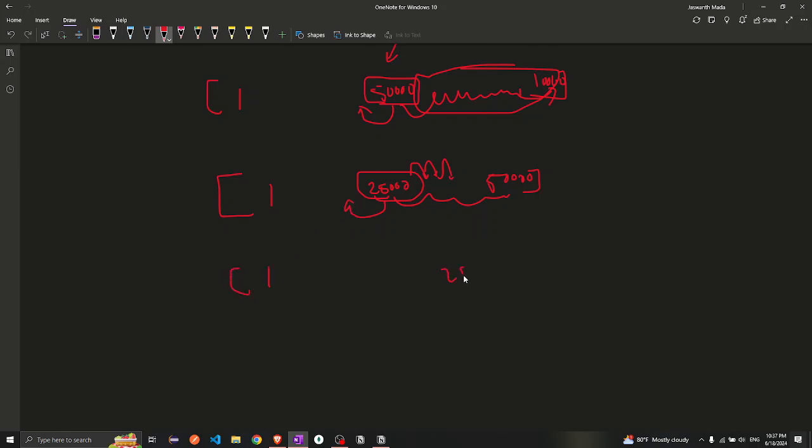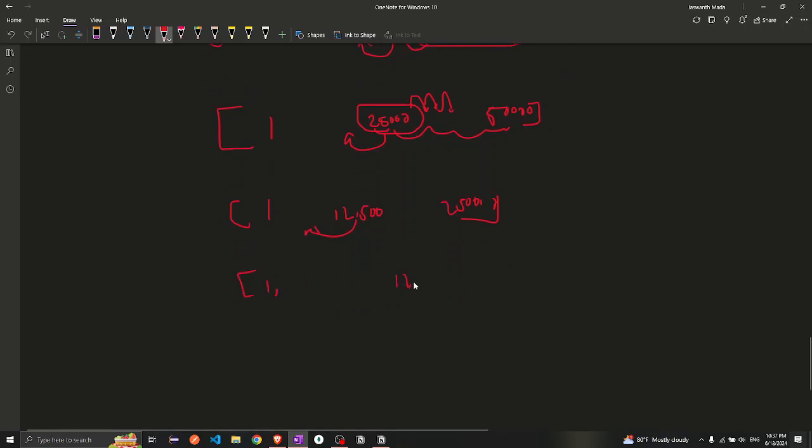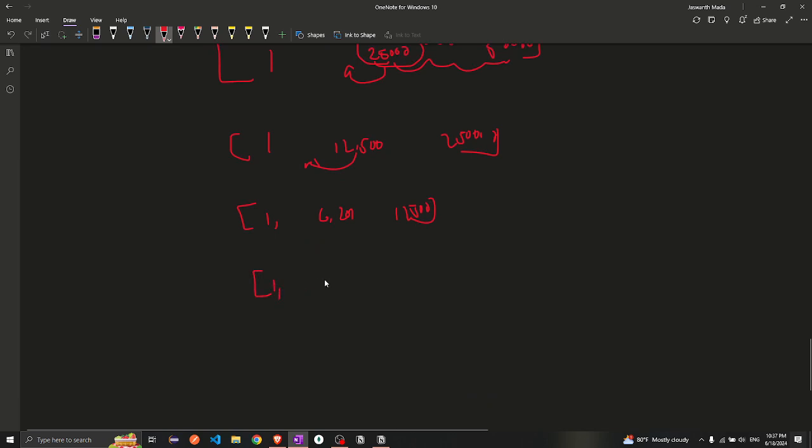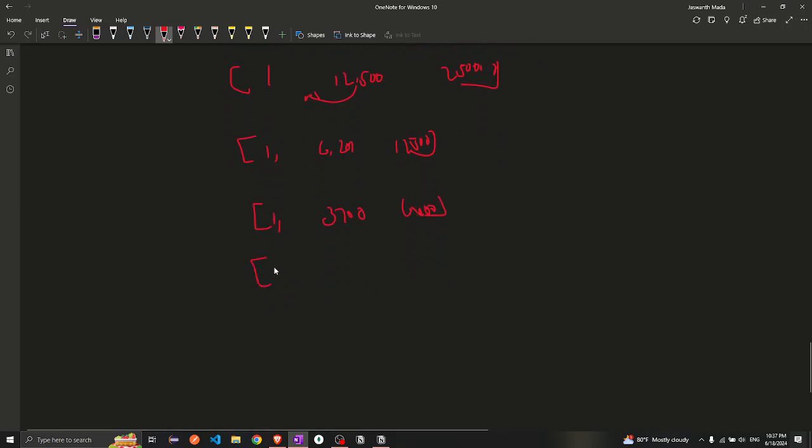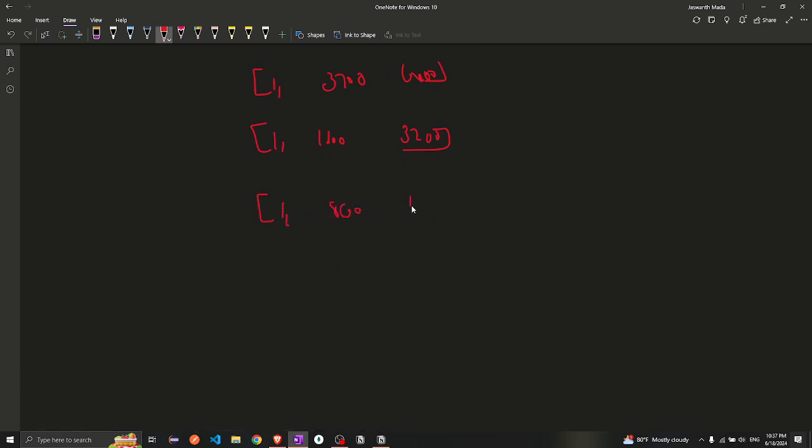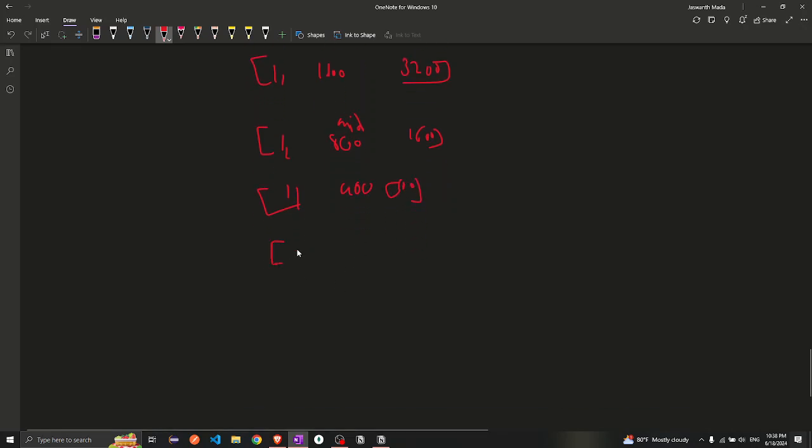Our range will become 1 to 25,000, right? Now I'll check it on 12,500. I can make it again, and again I'll reduce. It will be like 1 and 12,500, and here it will be like 6,200, I think. Again, it will keep on decreasing. It will become 3,200 because it is in between 1 and 6,400, and again it will become 1,600. This is 3,200, and again it will become 1 and 800. Here it is 1,600. This is nothing but the mid value, this is nothing but the low value, and this is the high value. And this will again become 400. The high value will be 800, and the middle value.